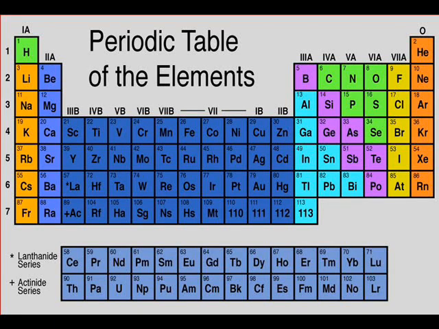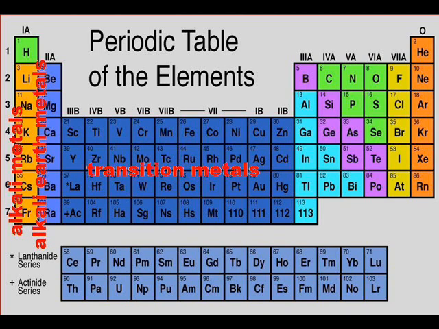Alright, this is going to be your review for your second test, and what we're going to do today is familiarize yourself with the periodic table. So, here's a periodic table, and going from left to right, your first group is called the alkali metals, and your second group is called the alkaline earth metals, and then you have your transition metals block, the D block, and then we have the nonmetals, the halogens, and the noble gases.